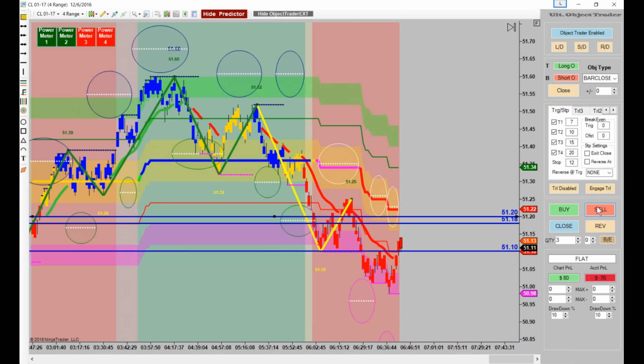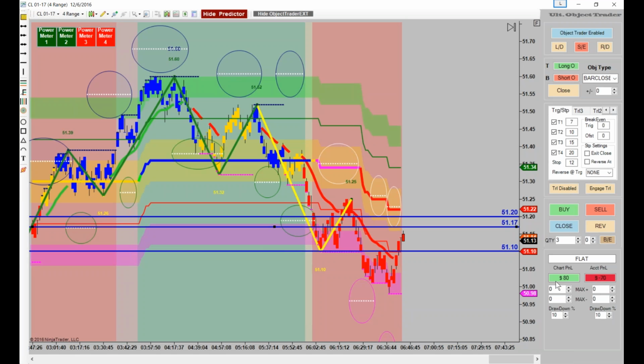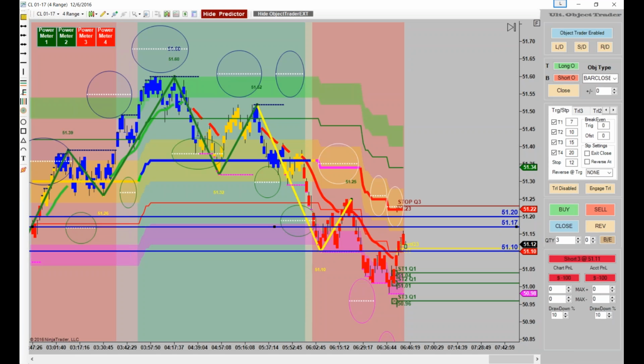Got to get a little higher. It's right through stealth though. Everybody see that? That's good enough to me because it's coming real close to that predictor, and I expect a lower high. Now again, if that's a little gutsy for you, the way to do it is one contract. Okay? But we're in it, so we're good to go. We'll just wait.